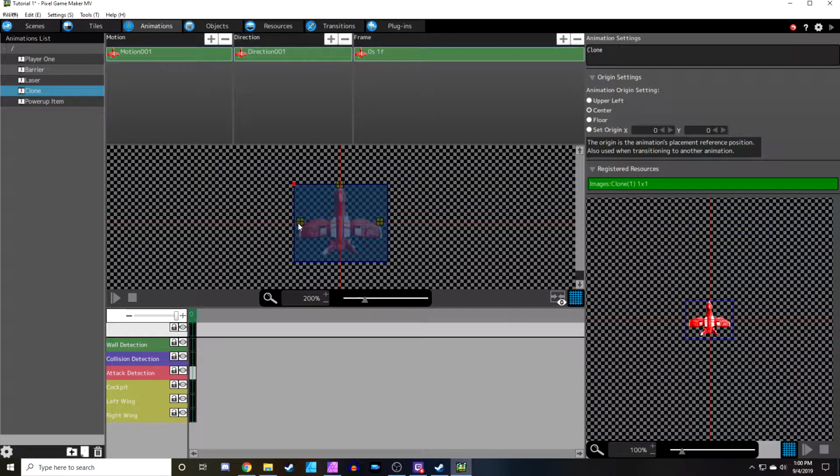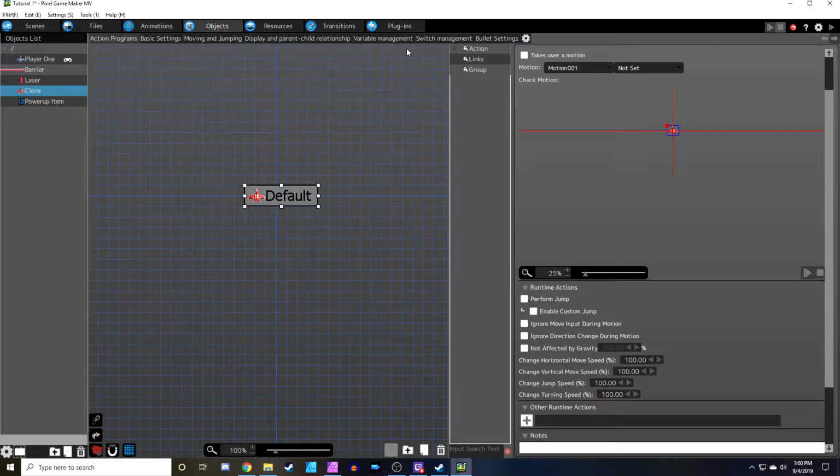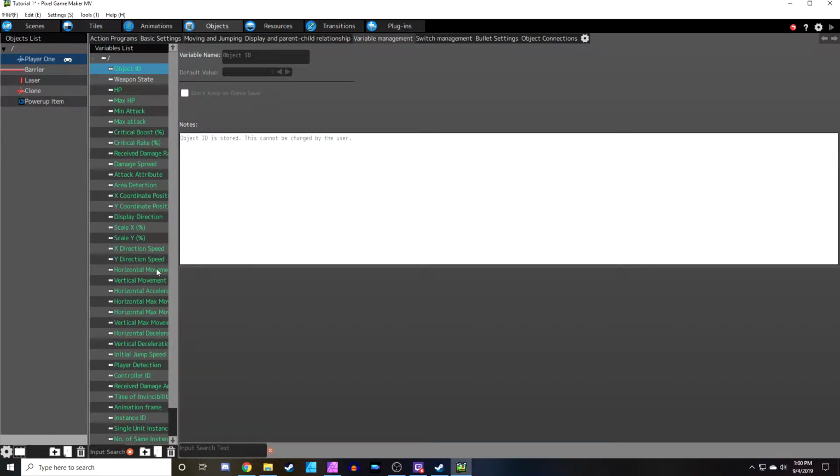Alright, now that we have the connection points set up, we're going to set up a variable to tell the game when to switch out the power-ups. To do that, we go to player 1, since he's our most constant product here. Go to objects, go to variable management. Oops, sorry, player 1, variable management. And I already made this, but we're going to make a new variable called the weapon state. To do that, you just go all the way down here, add variable, and give it a name. We're going to have the default as 0.